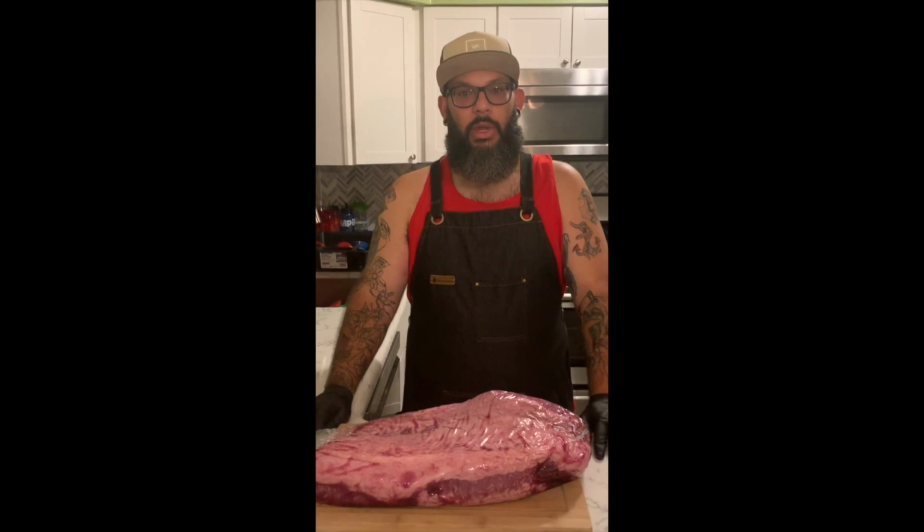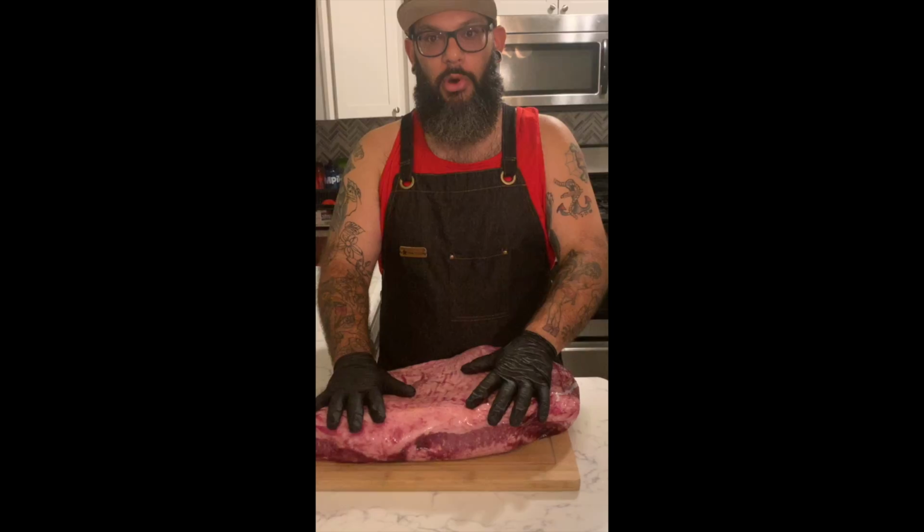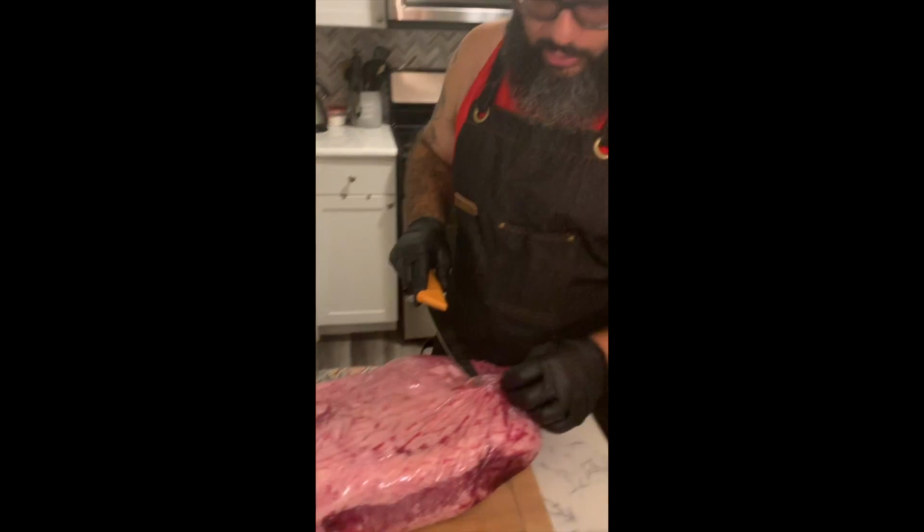Welcome to Beer Boy Barbecue, and tonight we are going to be starting preparations on a brisket that we're going to be smoking tomorrow morning. So let's get this cut on open, and then we'll start going over everything.